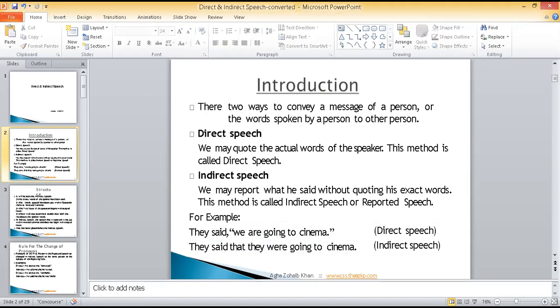Direct speech uses the exact words of the speaker, used in stories or where you're quoting a person's exact words. These can be the words of scholars, religious persons, celebrities, or any person whose words you want to quote directly, and then you write them in inverted commas. Indirect speech is used when you're not sure of the exact words of the person, when you do not want to name that person, or when you want to change the pronouns or something like that.